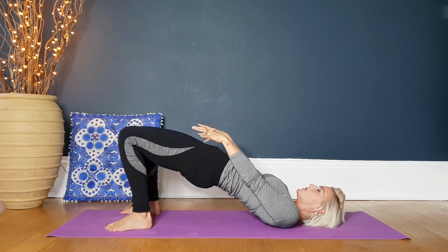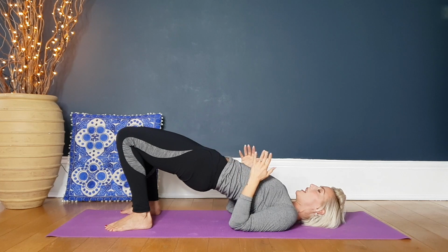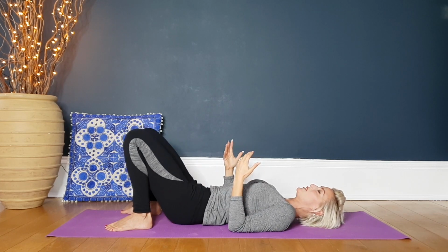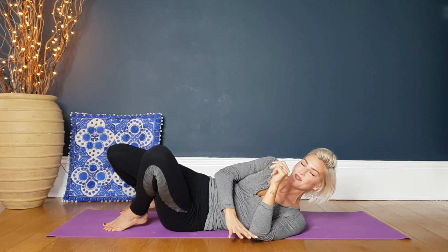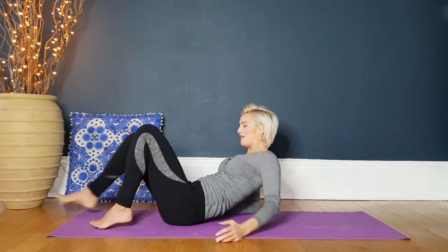And you can see as I do that it instantly starts to allow my hips to come up a little bit higher. Now I'm saying I'm not very good at this. I shouldn't really say stuff like that, because what I mean is that my hips don't come as high as they would like them to. I can still do it, but when I watch people sometimes doing this, their body really is in a complete wheel shape, and I would love to be able to have that.